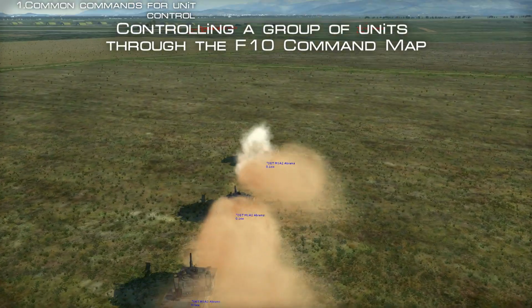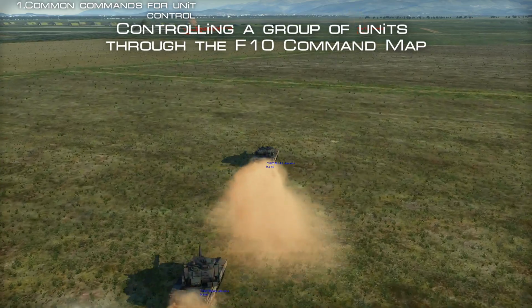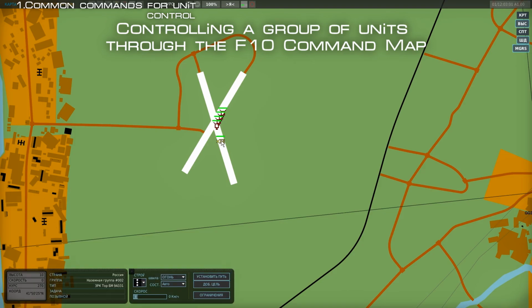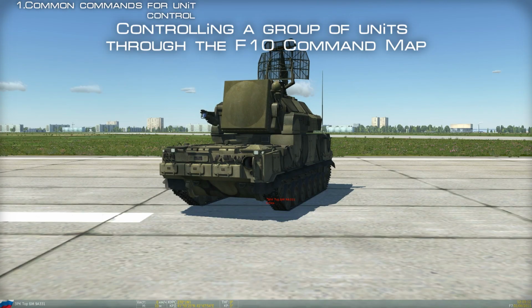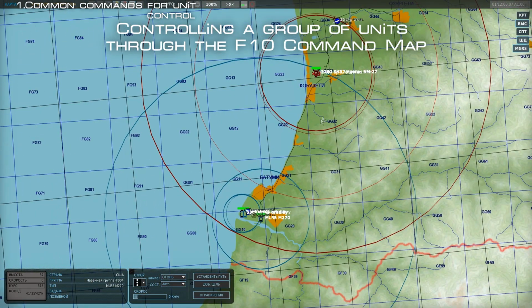Now let's talk about the capabilities of the Tactical Commander and the Game Master roles. If you select one of those roles, you can select a unit's readiness state. Each unit or group has two readiness states: the red state, combat readiness, and the green state, travel mode. Also, you can mark points on the map for artillery fire.